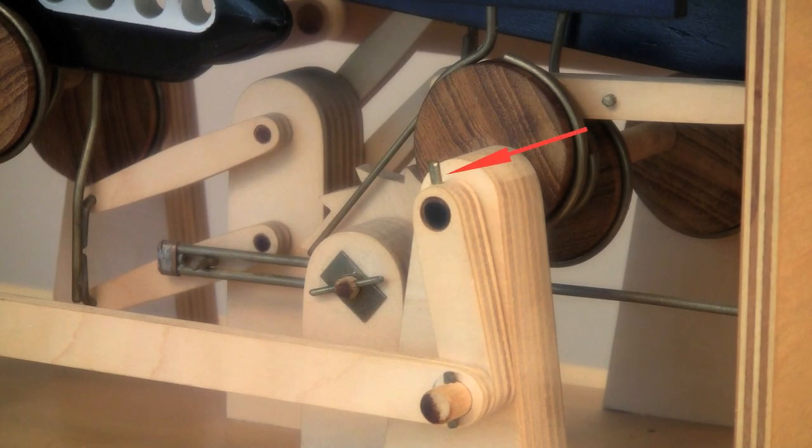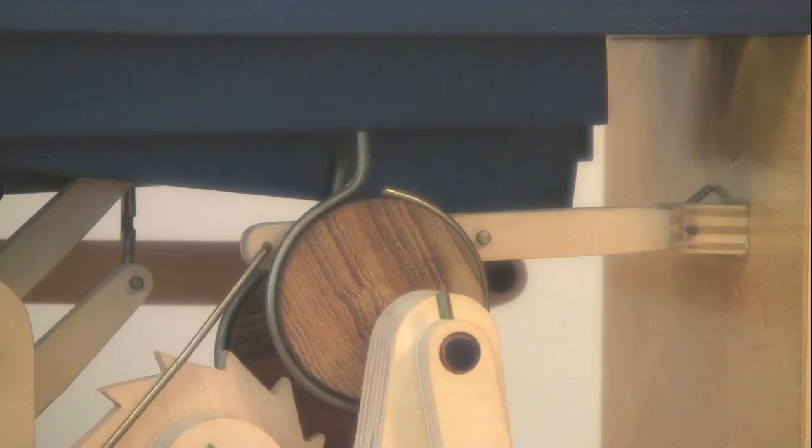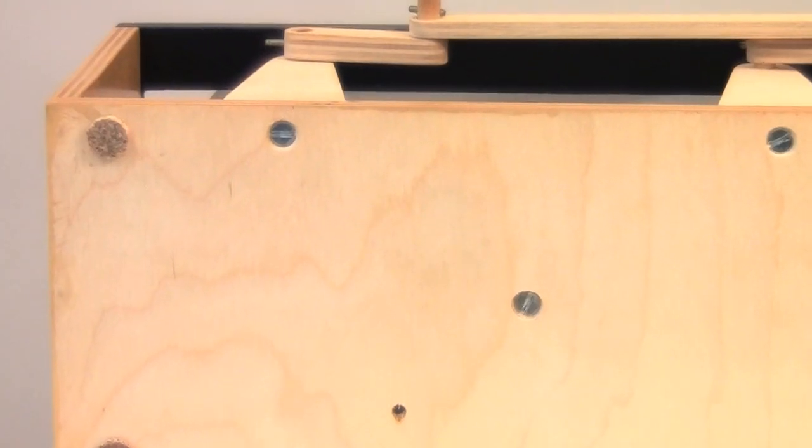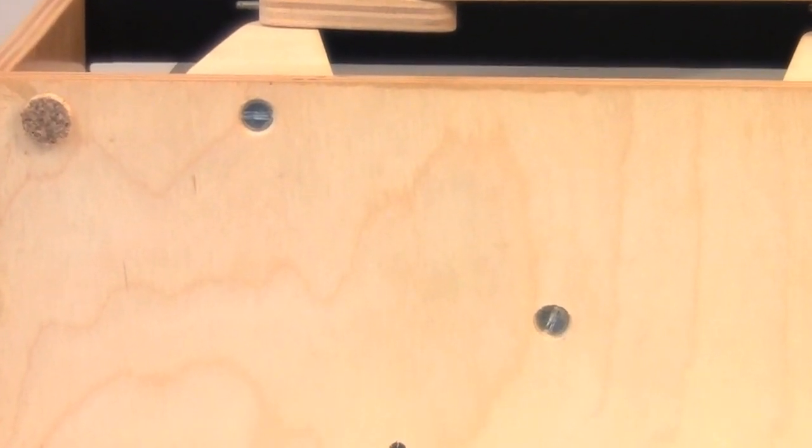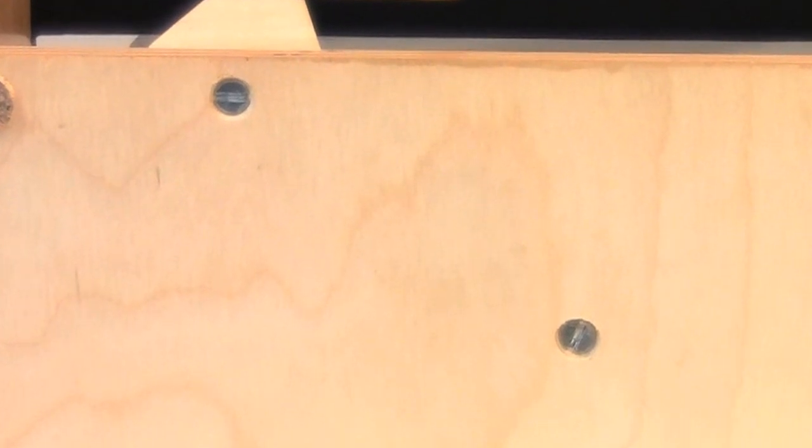Crank arms are attached to their shafts with removable pins. The ratchet shaft is also held in place by a removable pin. The eccentric sheaves that hold the waves will just snap off their cams. The pylons holding the crankshafts are screwed on from the bottom of the box and can be removed if necessary.